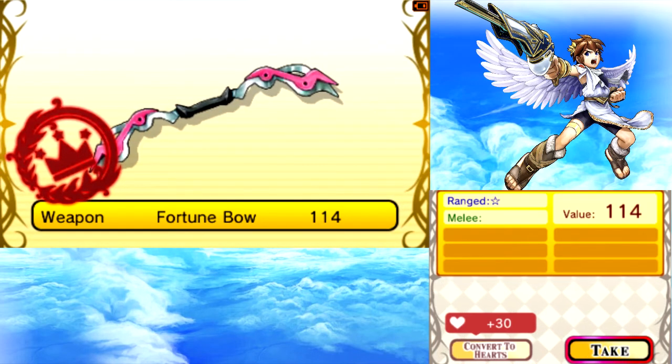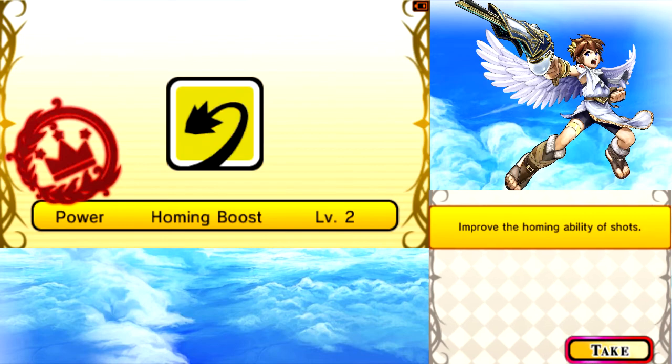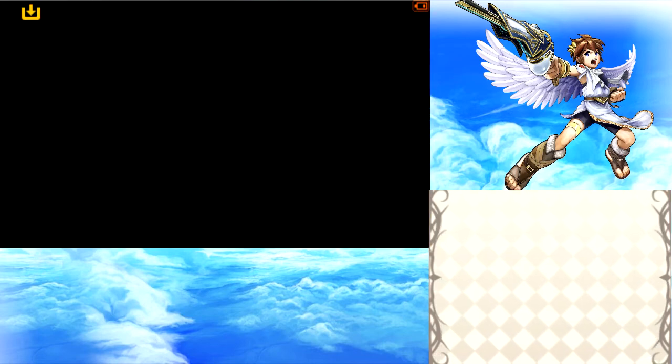And there we go. So yeah, when you get a new weapon, you can either choose to take it or convert it into hearts. Staying true to Kid Icarus lore, hearts are currency, not health. But yeah, I want that weapon. It's good. And we now have the ability to improve the homing ability of shots. Yes, take that.